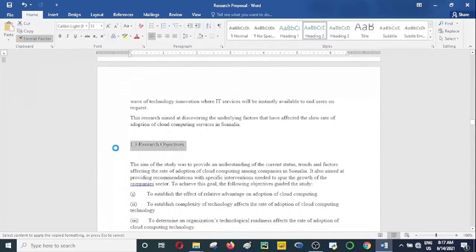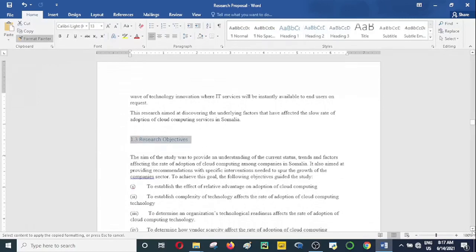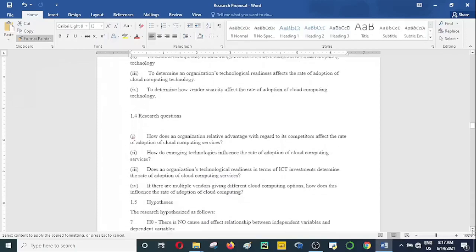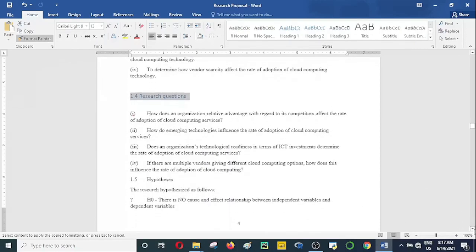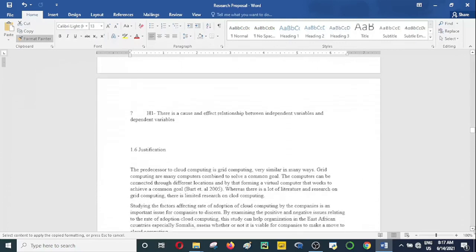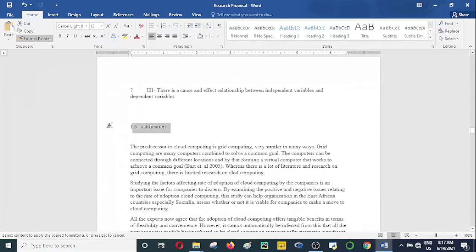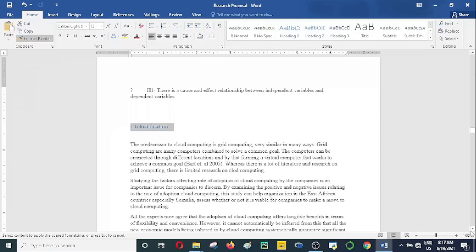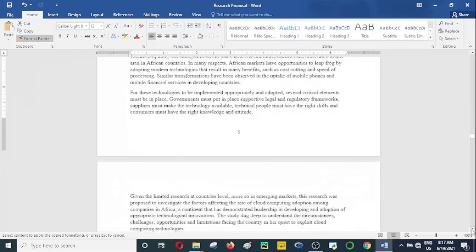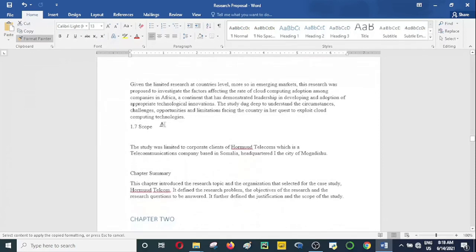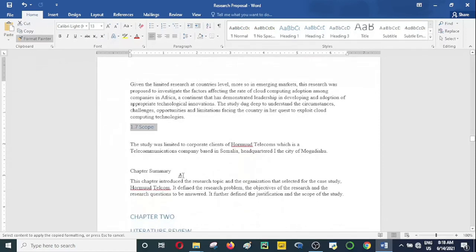Or research objectives, or research questions, right? Justification also we give it. Then we also have scope. We also can give chapter summary.